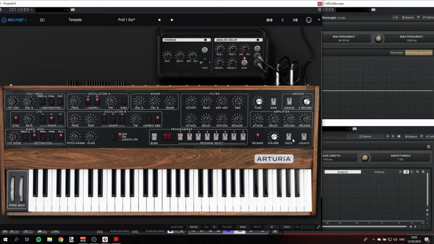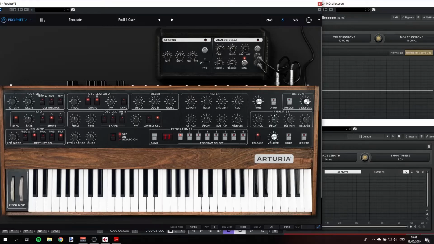What it means is that right now, when I'm hitting a key, it will take a little bit of time for the sound to build up to its maximum value, and then it will drop into the sustained level. And when I'm releasing my finger from the keyboard, it will take about half a second for the sound to fade away. Now, how much time between the maximum value and the sustain period can be set by the decay amount.